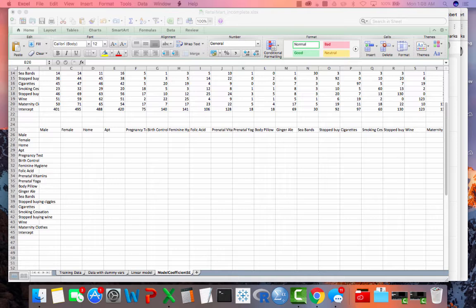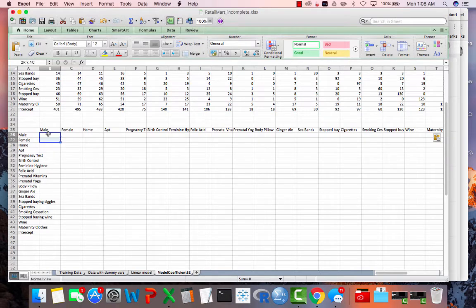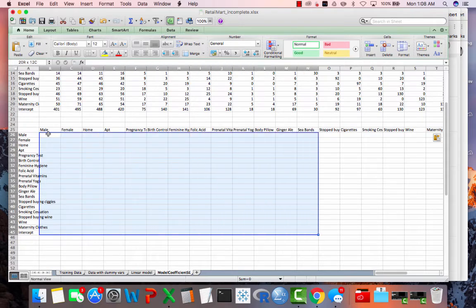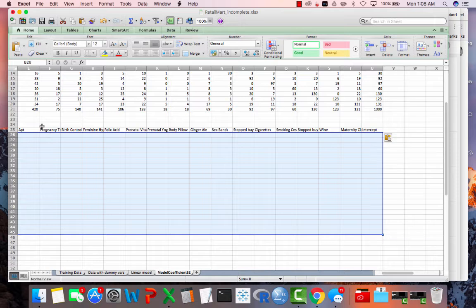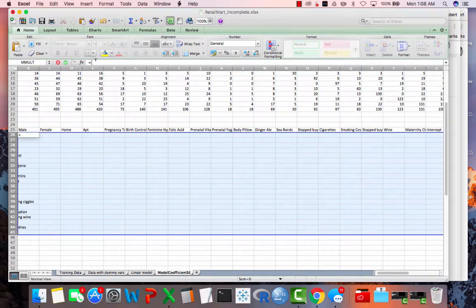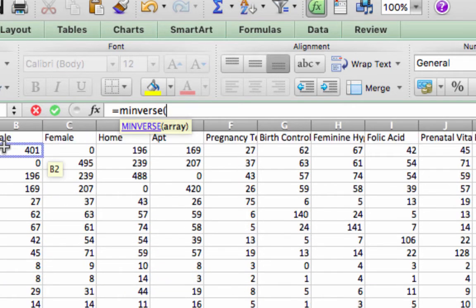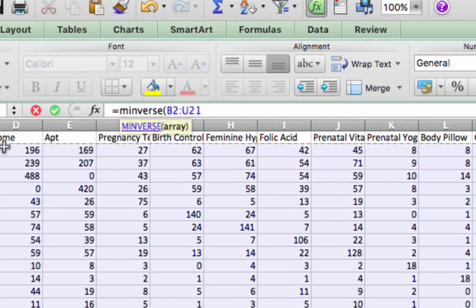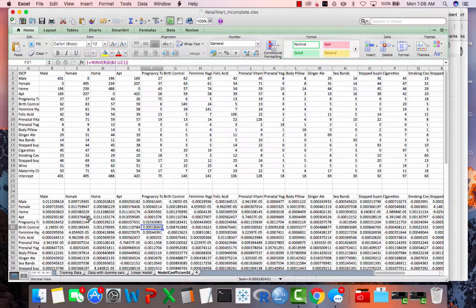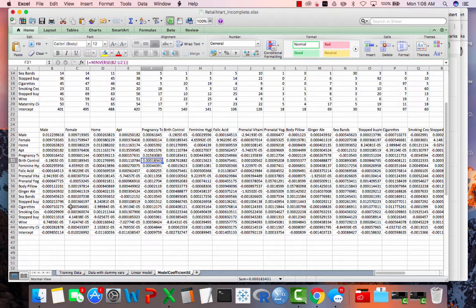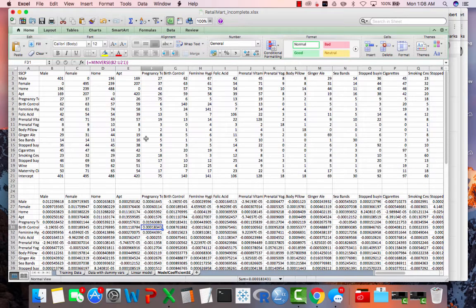We have to actually select the entire matrix for this to work. So I will select all of this and come out here, and then I will type in equals, and now to take the inverse of a matrix, Excel has a function, MINVERSE. I'm going to open parentheses, and I'm simply going to take the inverse of the matrix we computed up here, and there we go, close parentheses, and then I'm going to press Command Shift Enter, and now look, we've got this inverse computed. So this is the inverse of this matrix here.